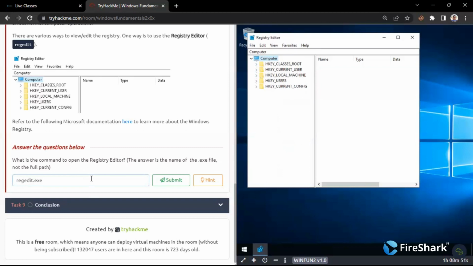These are a bit complicated, but this will be regedit.exe only.